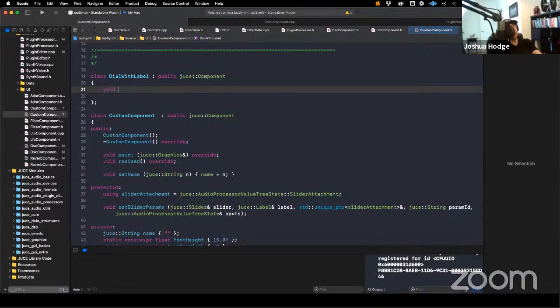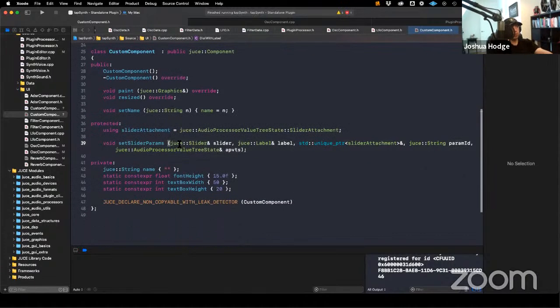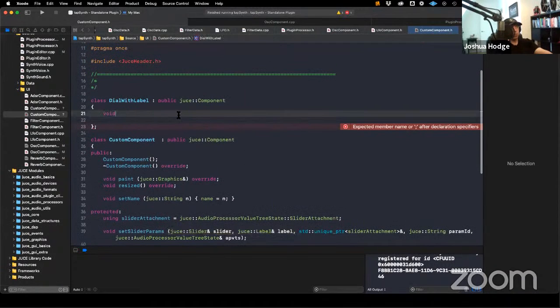So we need to have a place where we actually upload the actual slider and the label, right? So we might have to change this around in our set slider params at some point.